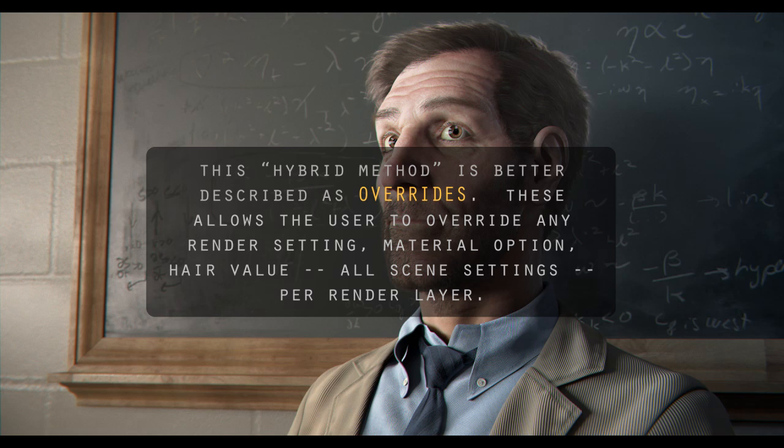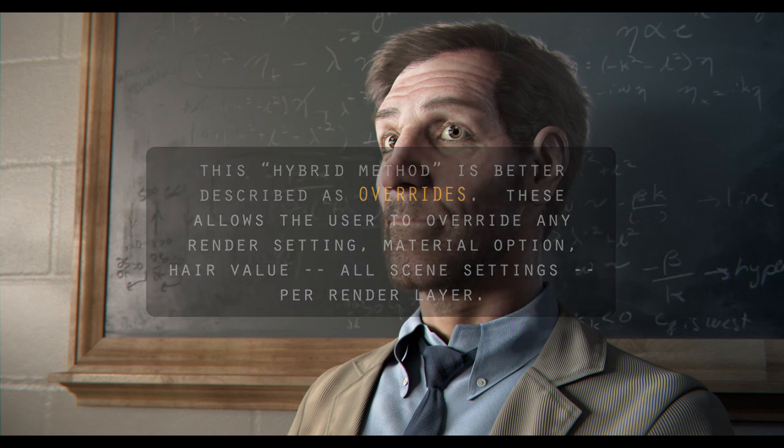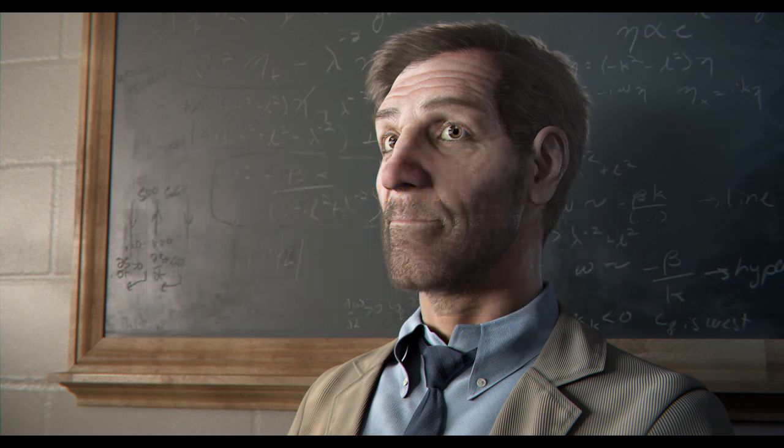I did this for a couple of reasons. One, after doing this for years, it makes more sense in my head, especially with something as complex as human skin, to finesse each component separately instead of the same shader. And two, Cycles just renders reflections much faster than Blender internal. So when I use Blender's pass and layer system, the biggest lack of control I find is the ability to assign different materials as well as different render settings in each render layer. Let me show you what I mean.